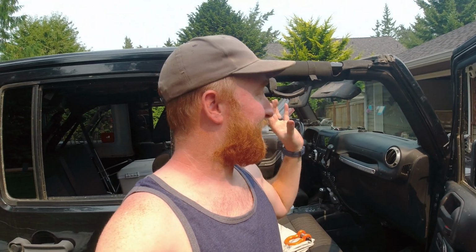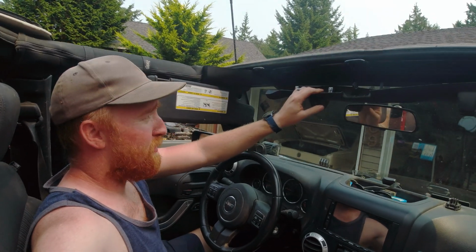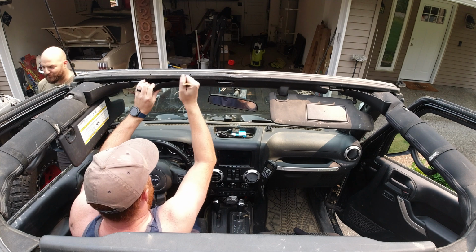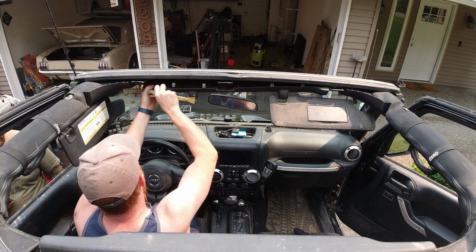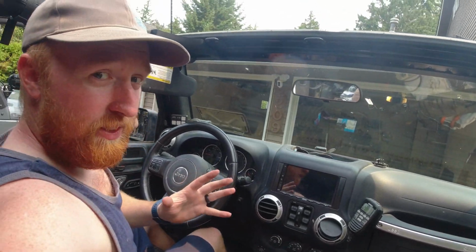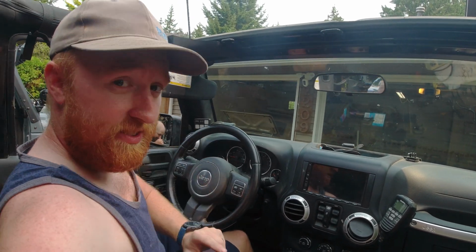So, we need to actually pull some of the trim down that's on top of the windshield here. What you gotta do is basically pull this down. You have a bunch of these clips holding it in. You only need to take off the centerpiece, because once you have this pulled down, it slides out of either side. It gives you all the access right up here. So the goal with this is we're going to be mounting it up underneath this and then across the back.